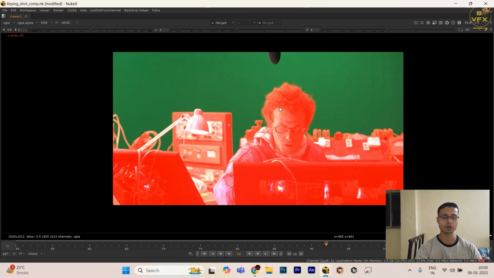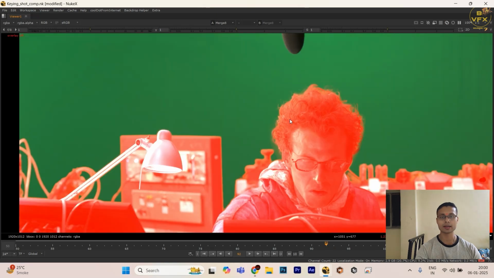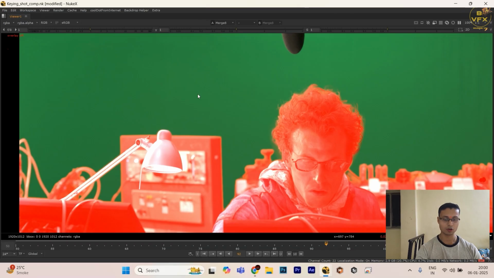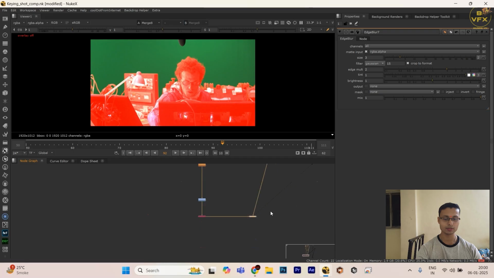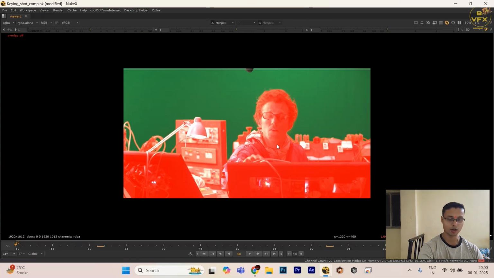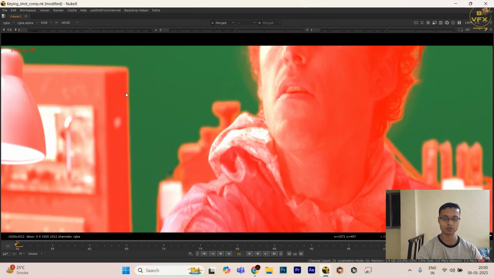You can do any particular area, because here my hair is also being affected, and I don't want my hair to be affected. So I prefer to use a mask option like this one. Okay, that's the one thing. First of all, after this, you have to check the whole shot. For now I am checking like this, it's okay for me. If you feel any issue, you have to do it properly.